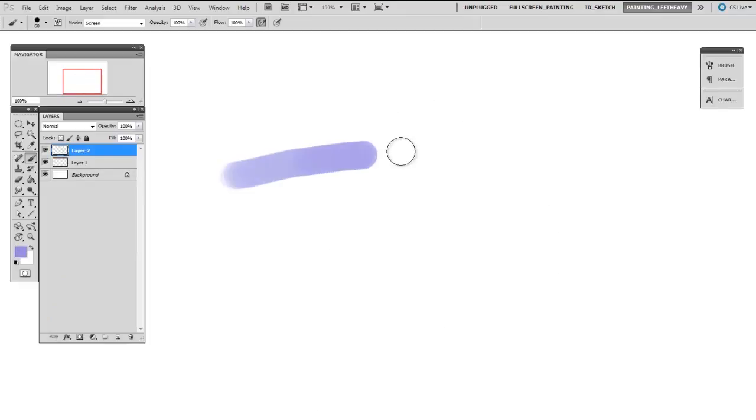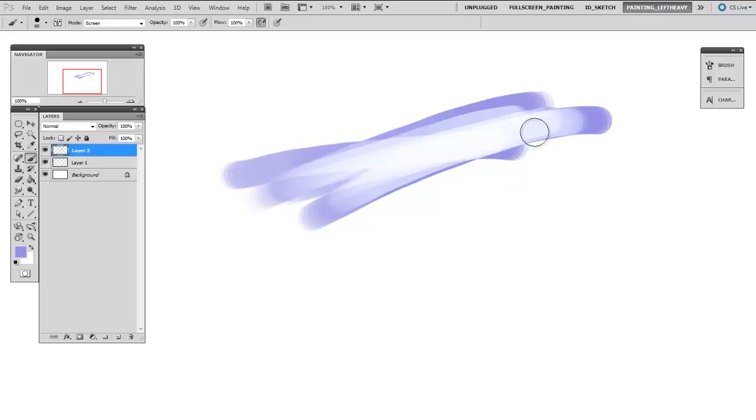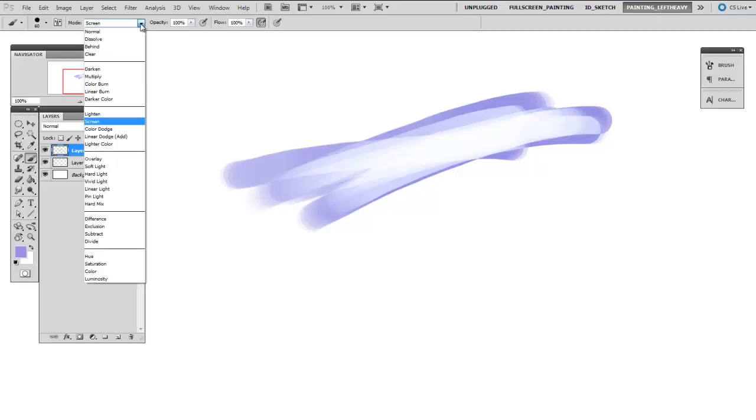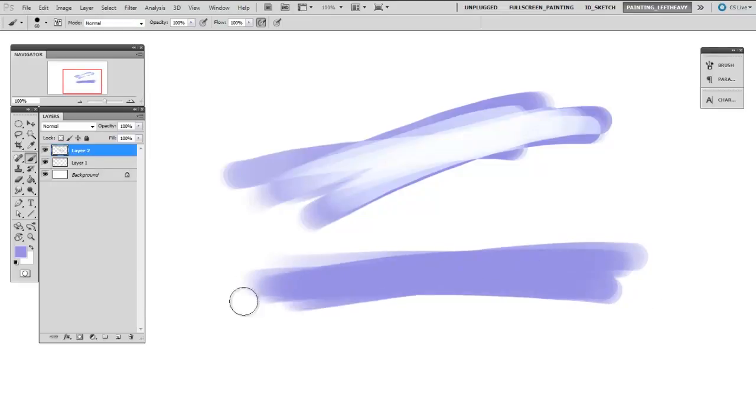Sometimes when you're painting with color, it just does some really weird effects. This looks a bit like a blending mode, but if I check on the layer palette, this layer's blending mode is set to normal, so that's not the problem. The color is just one color and the brush doesn't have any strange properties about it. There's actually a second blending mode built into the brush, and this one's one I almost never change. But you can see up here on the top of the screen, there is another blending mode pull down. Make sure that is set to normal. And then as you draw, it'll just behave the way you're expecting.